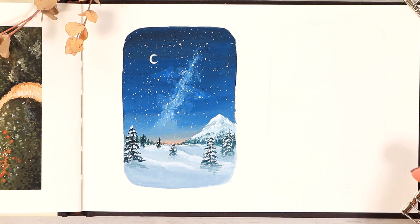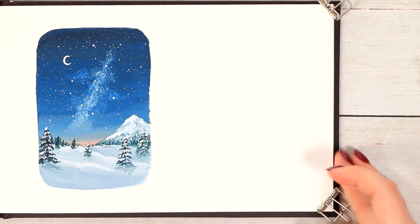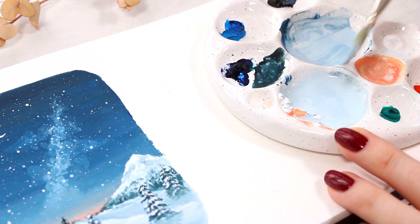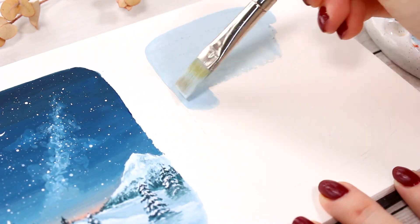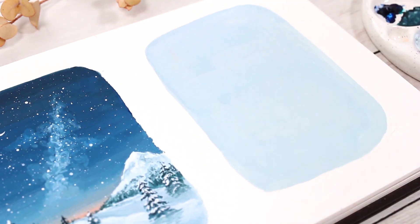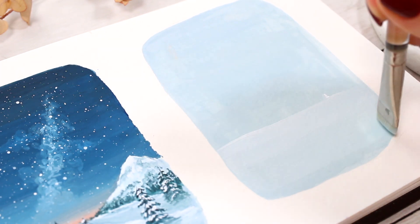This is definitely the more challenging one of these two, so if it felt a little too difficult you might prefer trying the next one first. The second painting will be overall much lighter. This time I started by adding a very light grayish-blue to the whole painting area, then right away took a little more white paint and swiped it to the lower third to make that area even lighter than the top sky portion.